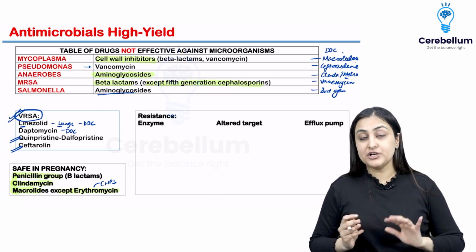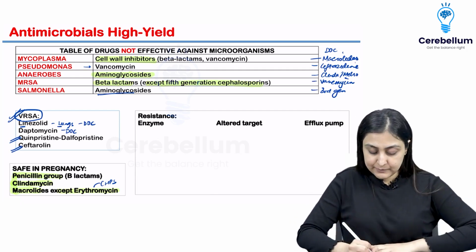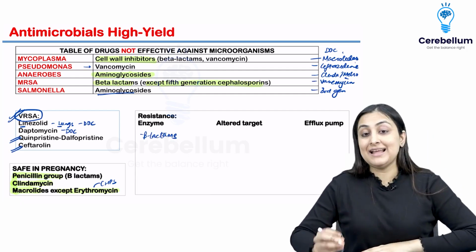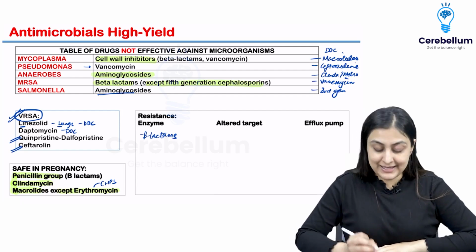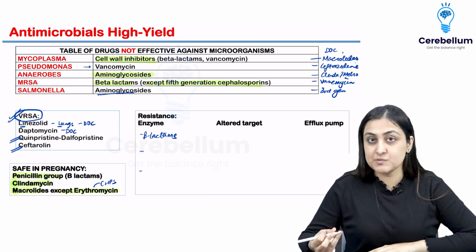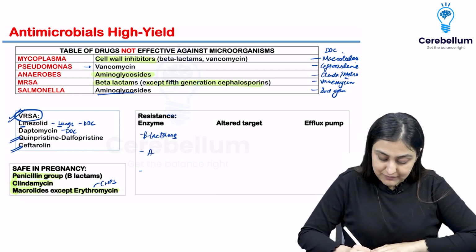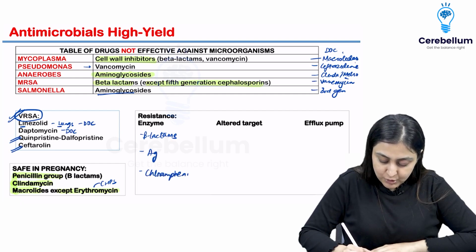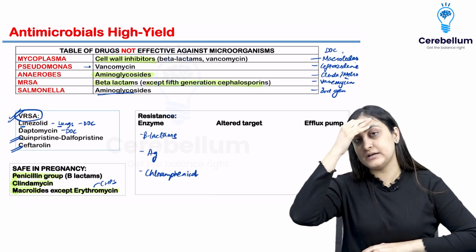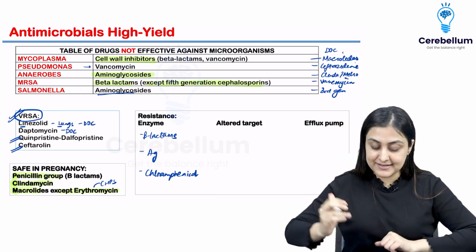Now, how do different drugs get resistance? Again, very important. So, beta lactams, you know beta lactamases. So, beta lactams develop resistance via enzyme. In addition, you have two more categories which have developed resistance because of an enzyme. So, here you have aminoglycosides and chloramphenicol. Remember Fevicol, peptidyl transferase. So, these are the three categories which are developing resistance with the help of enzyme.